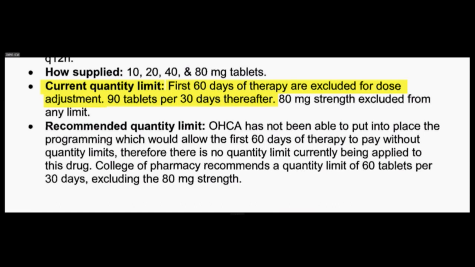And then there's a recommended quantity limit, and we see the indication that the Oklahoma Healthcare Authority has not been able to put into place the programming which would allow the first 60 days of therapy to pay without quantity limits. Therefore, there is no quantity limit currently being applied to this drug. You see that? I see that it says that.